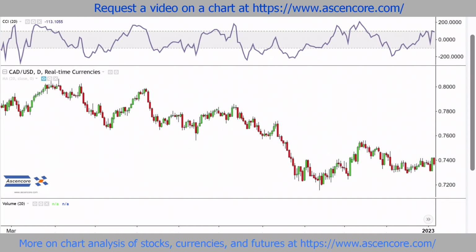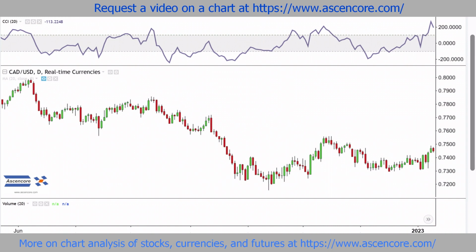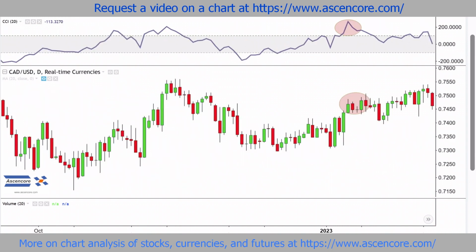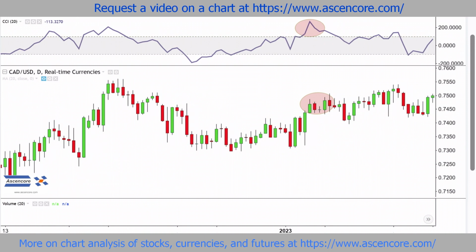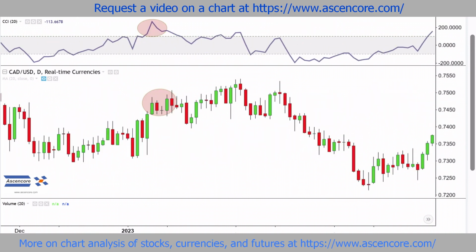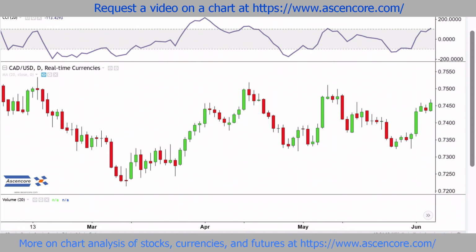Usually the CCI will go up and down with the chart, but like with other indicators, there can be divergences. It happens to a lesser degree here for a brief period. Then, like normal, the CCI and the chart begin to have the same approximate movements again. When divergences occur, they can indicate a trend can begin to slow down or even reverse.